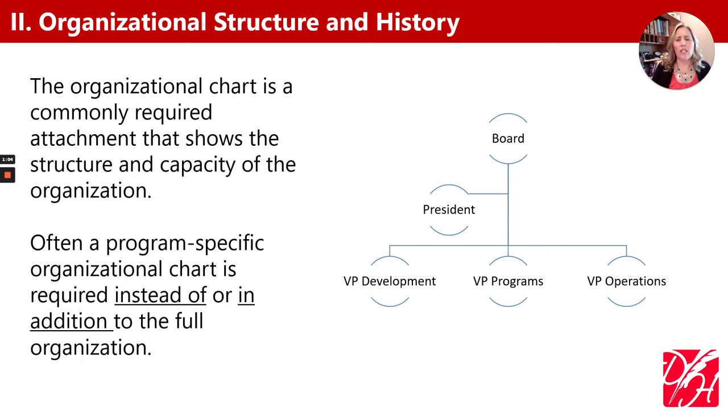Rather, what they're looking for is what is the support and the capacity that is provided to those who are doing the work? How is it that you're structured so that the administrative and leadership support is provided to programmatic staff? And so what you're trying to show through the provision of an organizational chart is both the structure and the capacity of the organization. Do you have the right type of people in order to achieve the project or program that you're proposing?